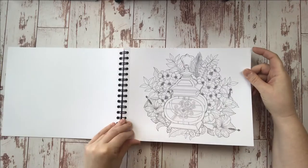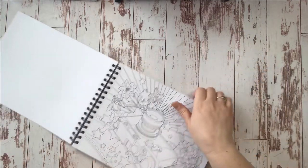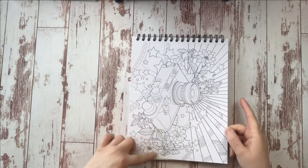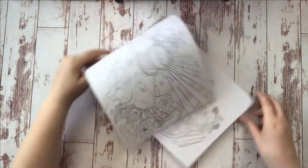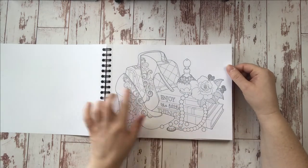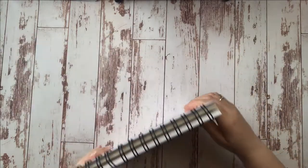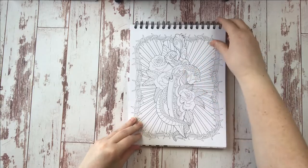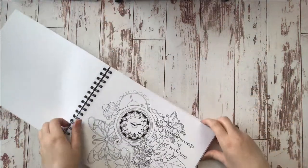This looks like a lantern. Some beautiful flowers. So many beautiful flowers in this book. Vintage camera with some film reels going down at the bottom there. Pretty shoes. You could bedazzle this one. That'd be awesome. This one has a snake on it, I think. How cool. Ooh. The sword. Neato. Got a little piratey vibe there.